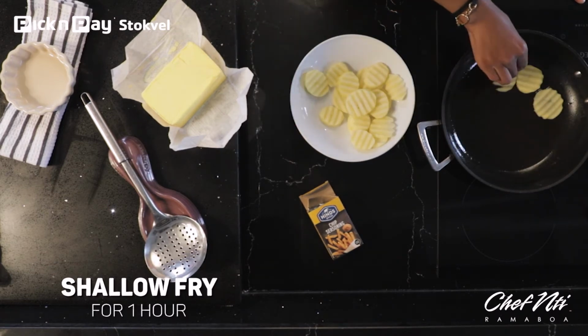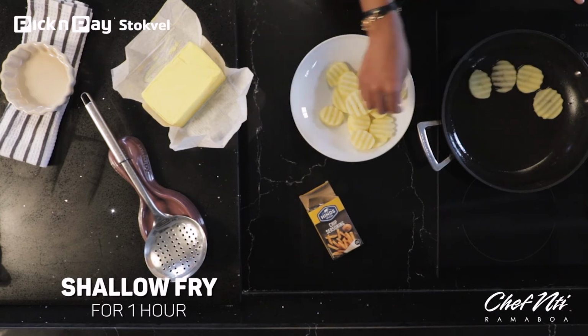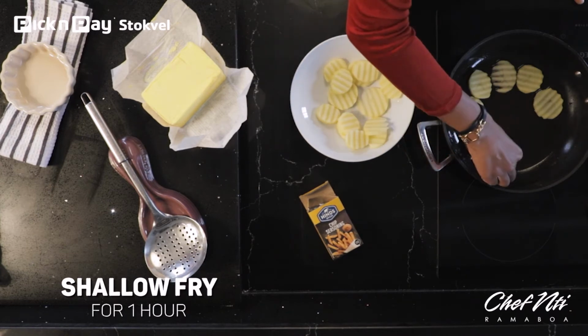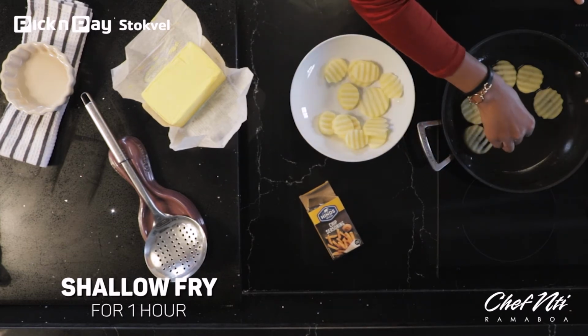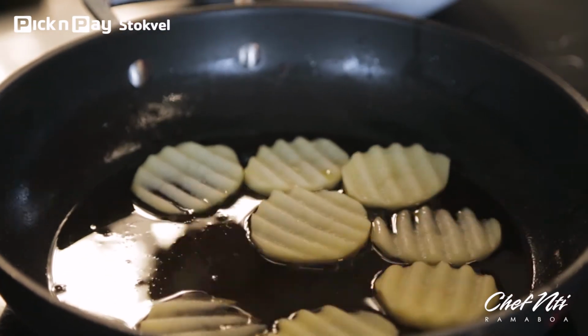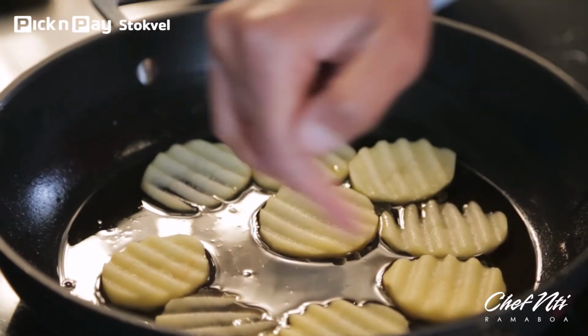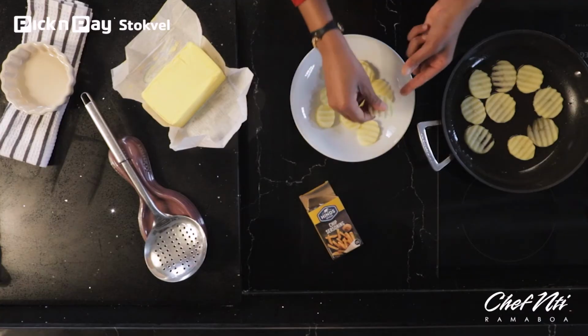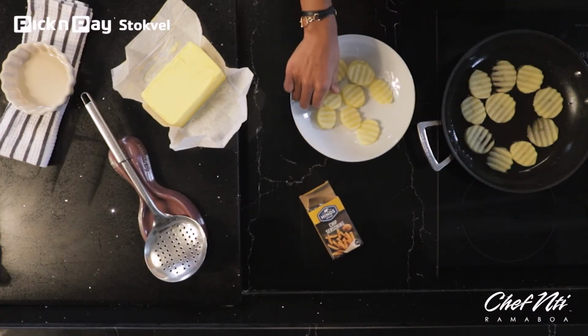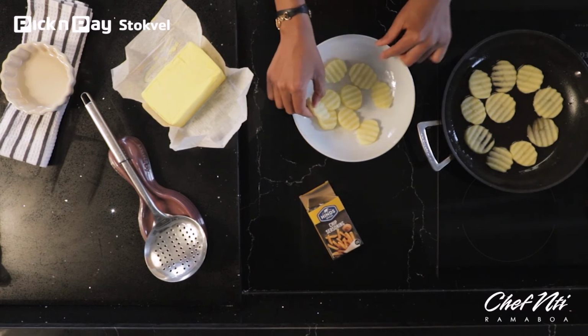So these need a lot of patience. I love potato fondants, so I don't mind. You'll cook these in about an hour and a half, so make sure you've got enough time. If you cut them thin, like that baby there, or this guy here, then it will work out very quickly. However, you want it thick, and I'll explain why.